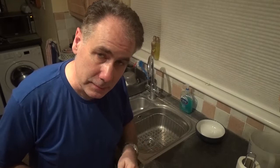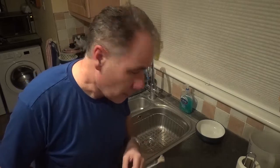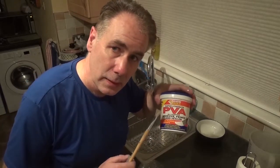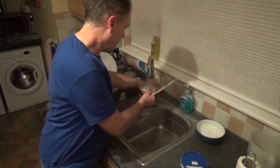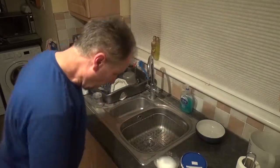I've added the granite chunks, the ballast, to the track and now I need to glue it down. Normally I put PVA glue down first and put the ballast on, but I haven't done that this time. So I'm now about to glue it with PVA glue, which is in this bowl here, and I'm going to water it down 50-50 with water.